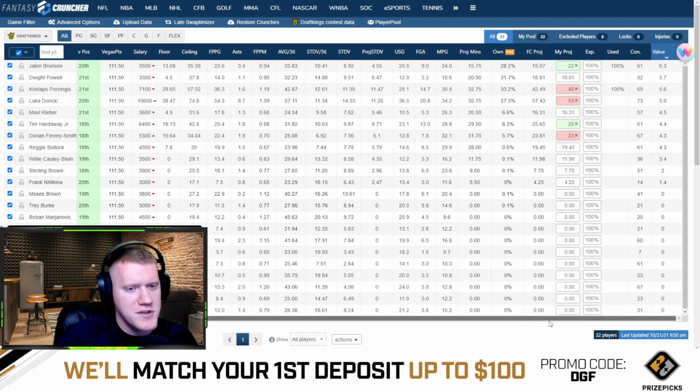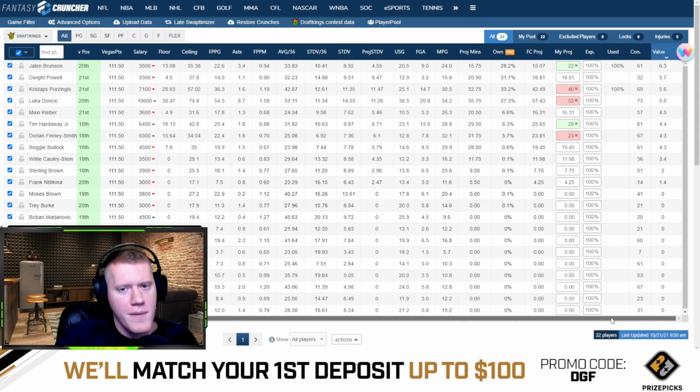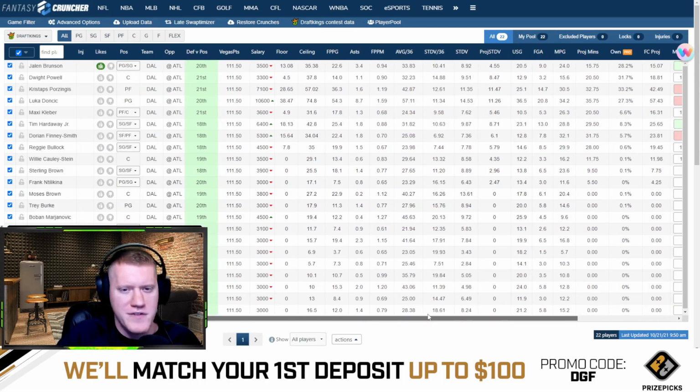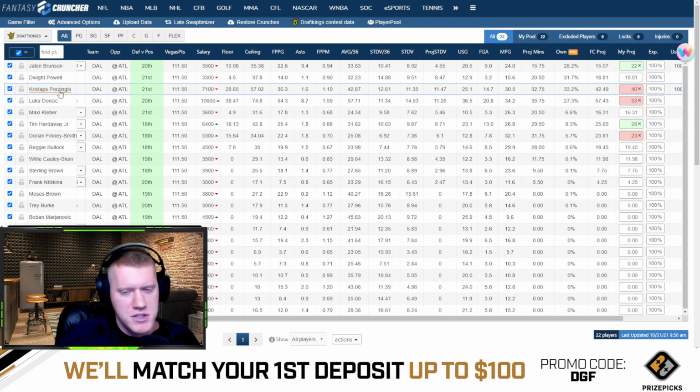I don't believe in that just because I think he's going to be playing about 15 minutes. He's just going to be GPP viable in my opinion. He's only projected about 15, 16 minutes-ish, and this entire team is healthy. And really, I don't have any interest outside of Luka Doncic and maybe Porzingis for bigger GPPs, just because we know Luka can have a ceiling game any game of the season.